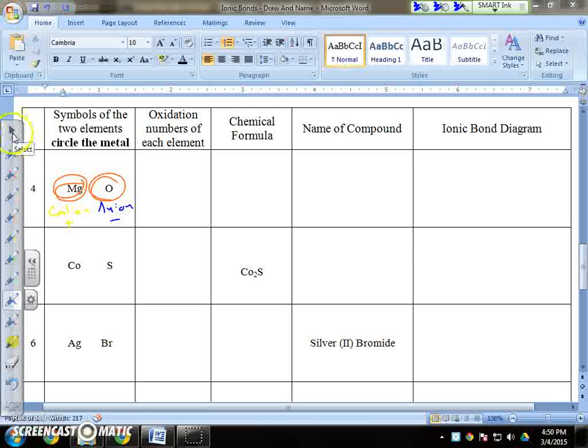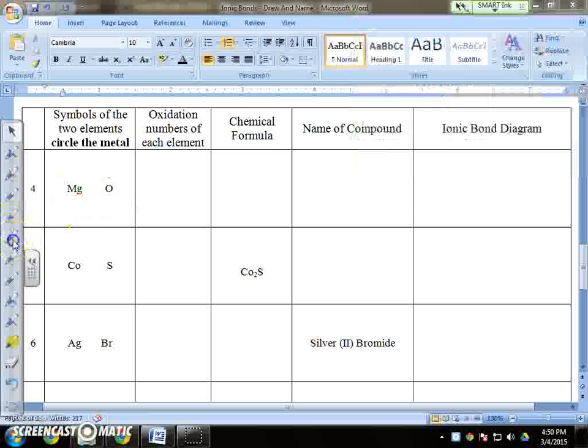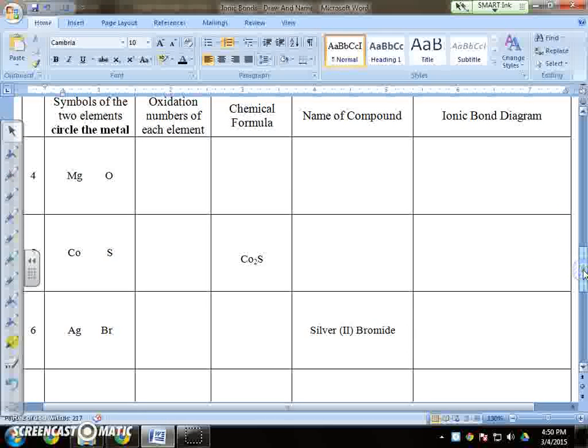Obviously, if we're talking about ionic bonds, the other major thing that we need to consider every single time is the idea of, is there a transition metal or not? Because the difference between transition metal and not transition metal will dictate how we deal with that specific chemical formula, name, and it'll kind of help you out with the bonding diagram. So let's start out for our very first one.